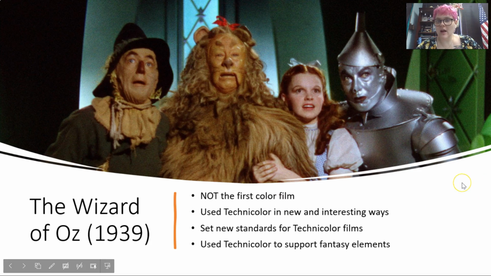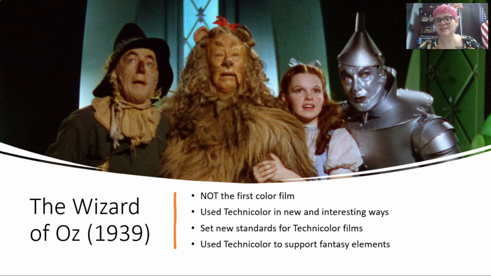So we're going to look at a couple of films that were shot in Technicolor but use their color very differently. The first is going to be Wizard of Oz. This was not the first color film. Color films have existed since the teens, but this film used Technicolor in new and interesting ways and really popularized it.